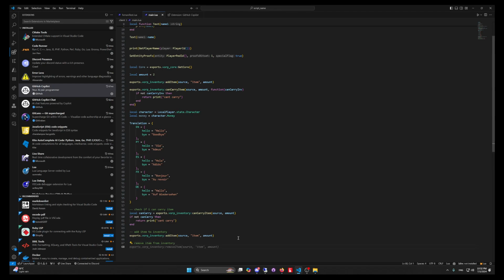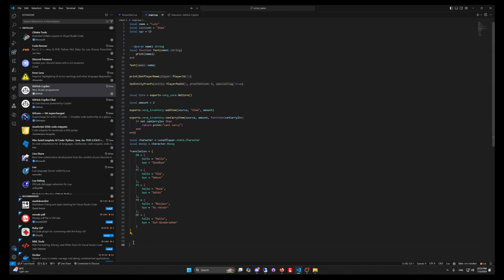You see, remove from inventory. Well, it's trying to guess what it's trying to do, but that doesn't mean that it's right. For example, this export doesn't exist. You would have to come here and do sub item, because that's what exists, as you can see here. So you need to be careful using it because this is an AI copilot. It tries to guess what you're trying to do, but that doesn't mean that it knows what you want. And that's why this is a tool for developers, because you wouldn't know that the remove item export doesn't exist unless you go check. So this is why you need to know what you're doing when you're using it.